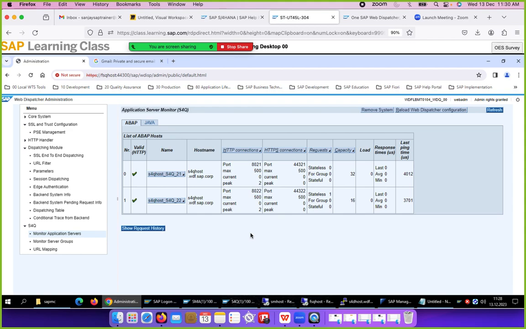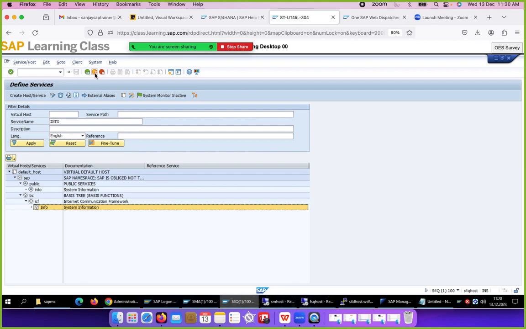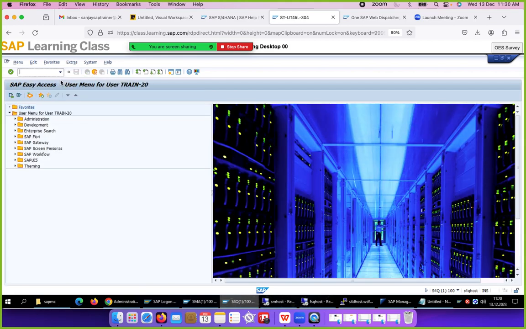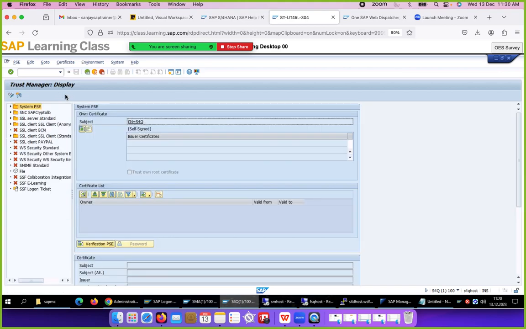So we can now go to the S4Q system. In the S4Q system we can generate the certificate. To generate the certificate we have to use the transaction code STRUST. With STRUST we can generate the certificate in the above system. We can go to SSL server standard.